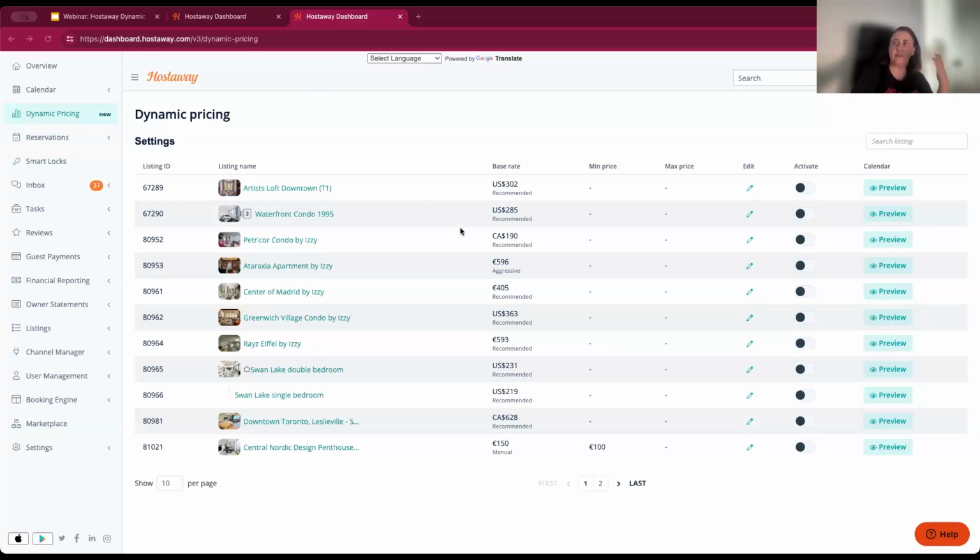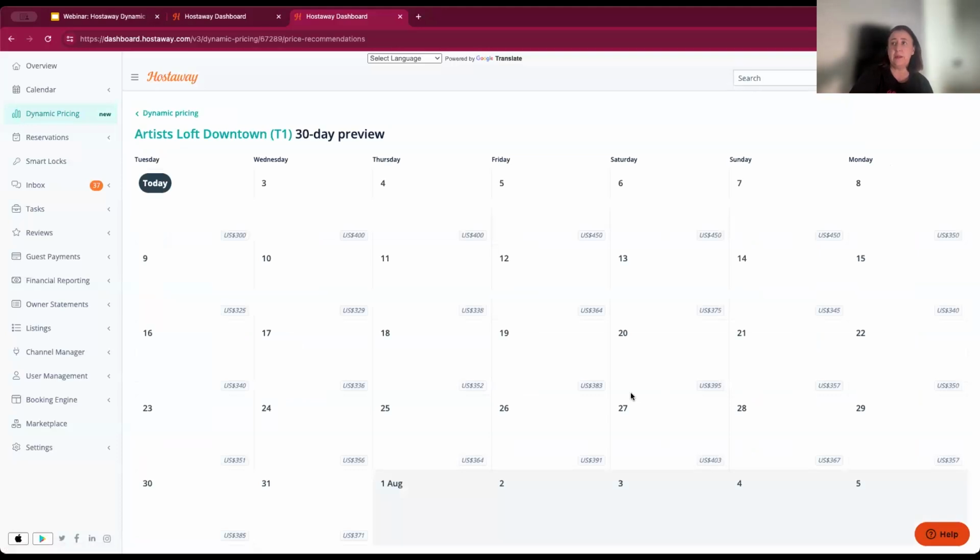So what we'll see here is all this list, all this table. A few things here that you need to understand. Base rates. So these are the actual recommended average prices for the next 365 days. So that's actually a calculation that the engine has already done for you. And for each listing, this would be the average that it thinks is appropriate based on the data. As I mentioned before, even before activating, you can go and preview. And if at any time you're not seeing my screen, let me know. You can preview 30 days of prices.